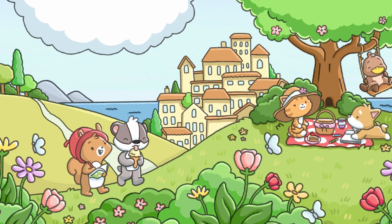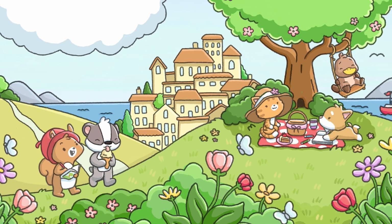Then I needed to do one more illustration, just in black and white this time. So with this one, I just wanted to capture a kind of snapshot into the daily lives of some of the characters on their island. Actually, their island needs a name. So if you have any name suggestions for their cozy little island, then do let me know.